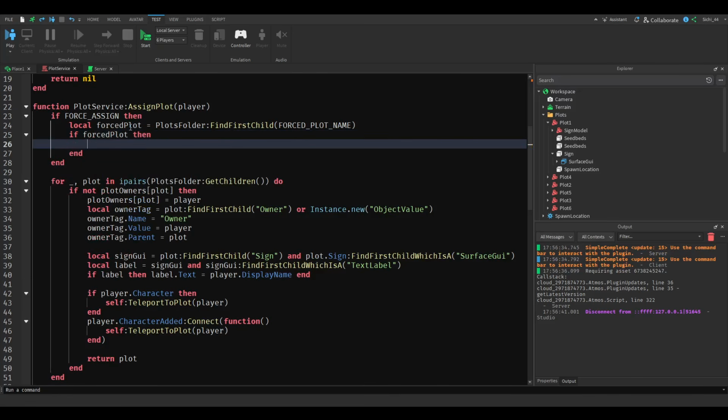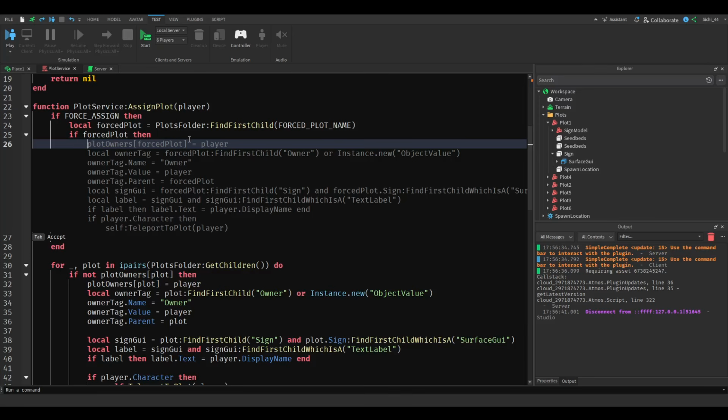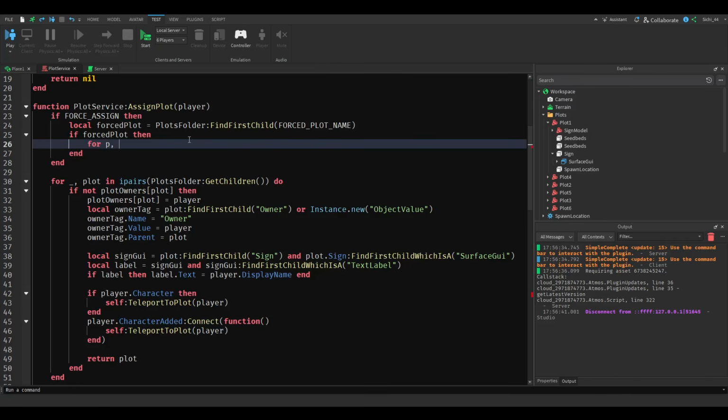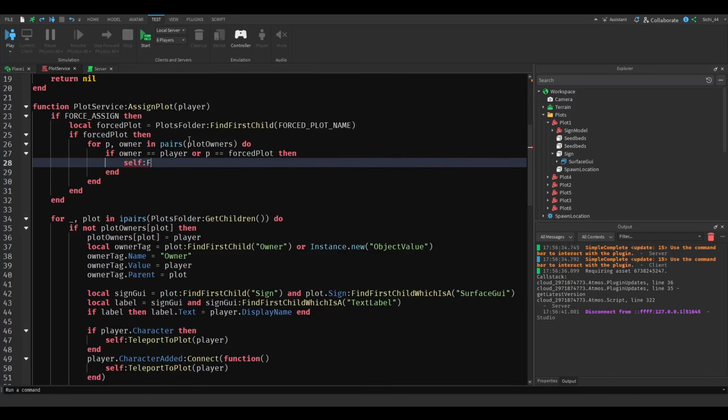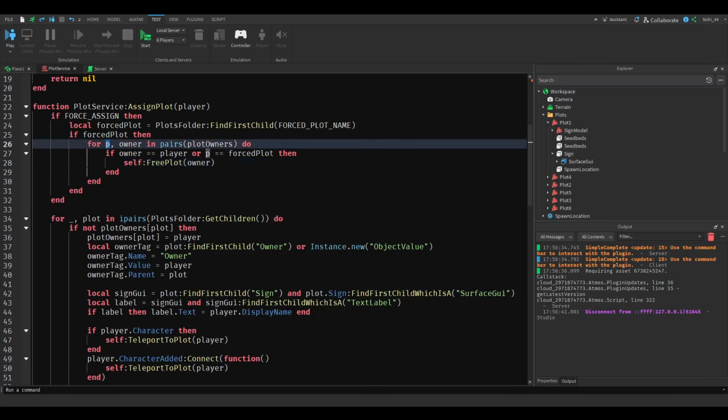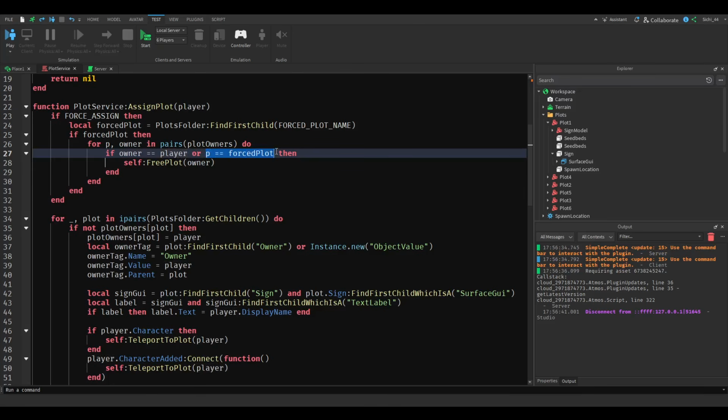then we just want to read the plot if there is an owner. For p comma owner in pairs plot owner, if owner is equal to, or p is equal to force plot, then of replot the owner. So we get a replot here and check if the owner is there, or replot is equal to force plot.